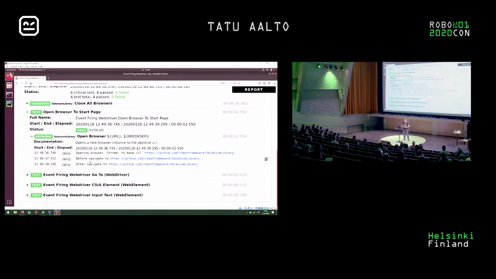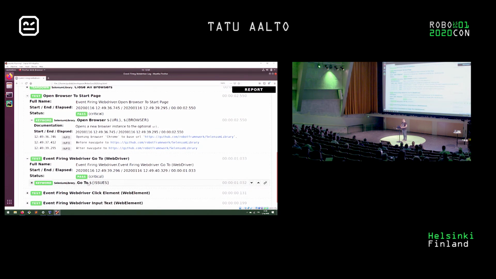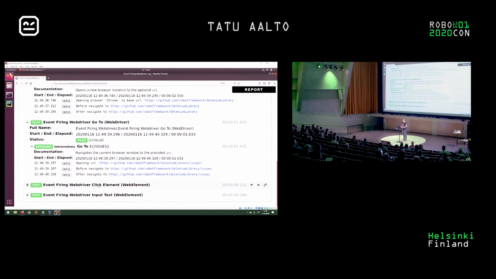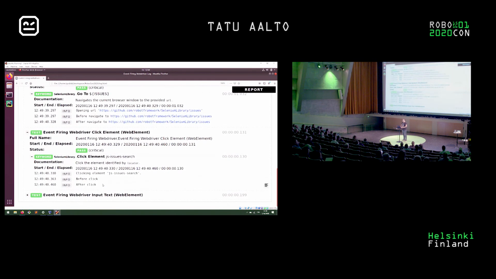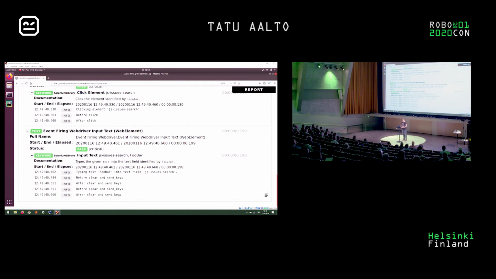So in the browser, the open browser keyword actually navigates to something. Therefore, the go to was called before and after. And the go to keyword does the same, before and after. So is the click element. Before the click, if you want to do something, or if you want to do something after the click or after finding elements, I didn't have an example of that. And then input text before and after. Four times actually.